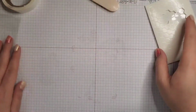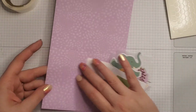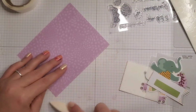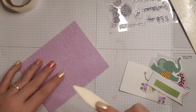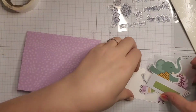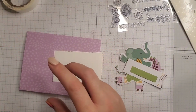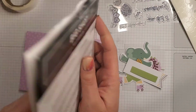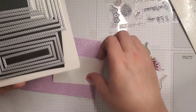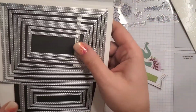Set that aside. Our second one is going to use the cute little elephant in this set. And the first thing I'm going to do is burnish that score line. This is a Fresh Freesia card base. And we're kind of doing the same technique here. So I have a die cut shape. This is using the Stitched Rectangles dies, or the rectangle stitched framelit dies. And that's what these look like. You get a bunch. And I used this one here to cut that out.